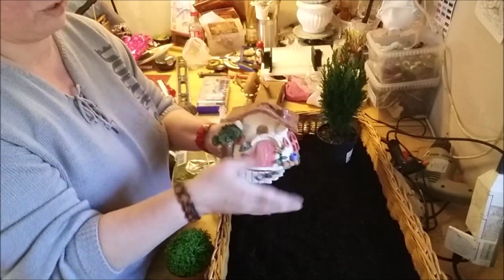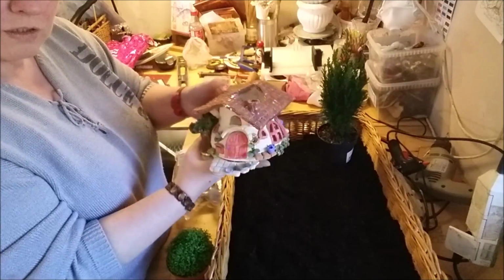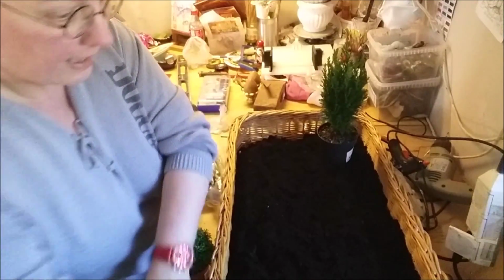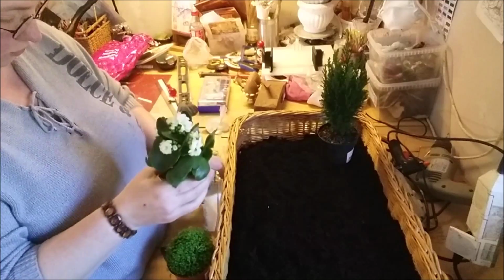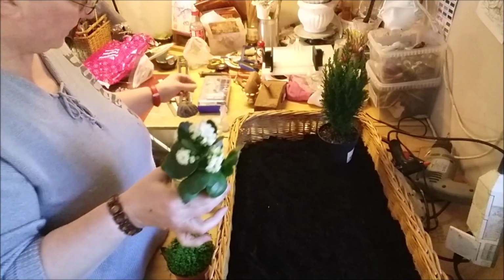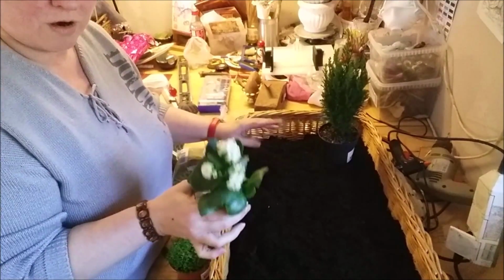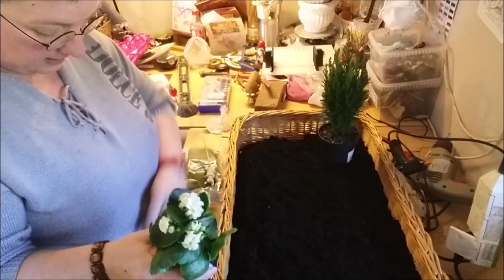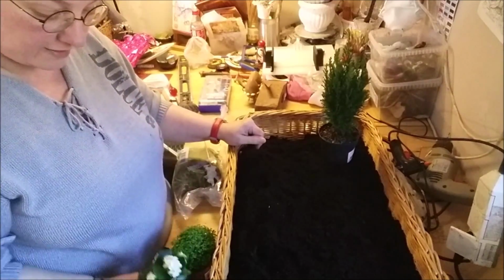And I have a house, but there's a big hole in the roof, so I have to cover that somehow. But it's a cute house. I think some small people could live in it, so I'm going to use that. And then I have this little thing, just a small plant. I don't know what it's called. Doesn't say. Well, anyway, it's with cute white flowers. I'm not going to put out what all the flowers' names are in Latin and everything. I'm just going to do it because that's what I need to do to distract myself. And I'll see if I can find some pebbles and some other things that I can use to make this a nice little mini garden.